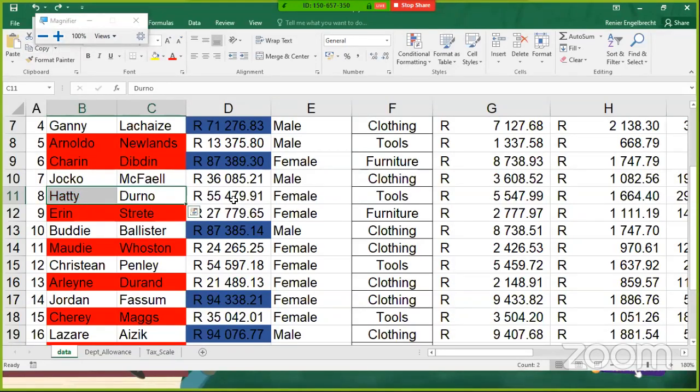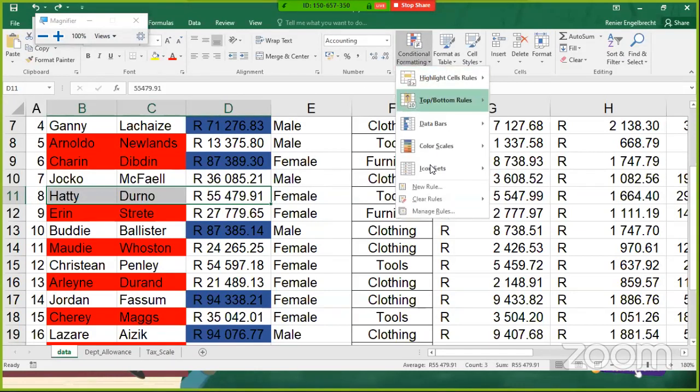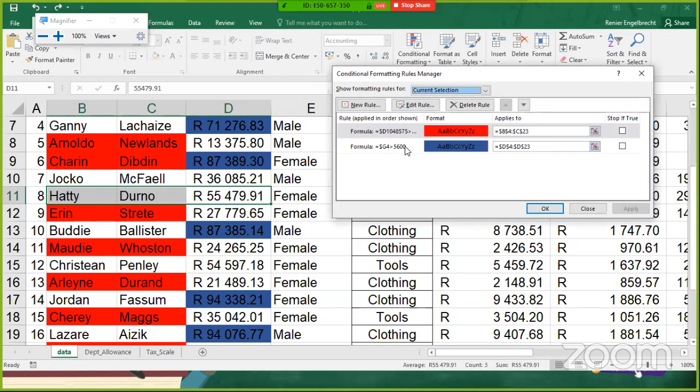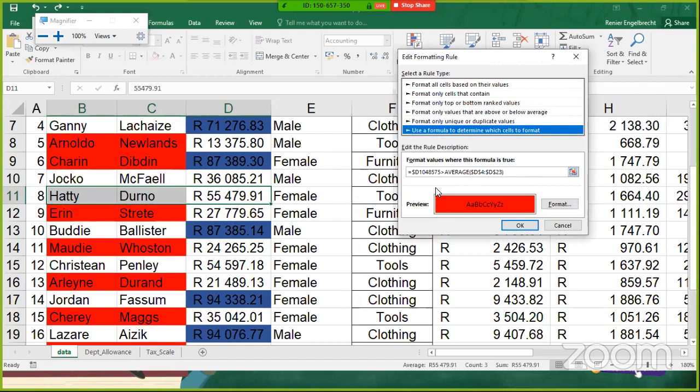Right. Okay, so I'm not sure why this one is not working. I'll go and check, and I might put it underneath the YouTube video because there's a YouTube link to that particular part. If anyone also knows, maybe teachers out there, why this one is not doing it, because if you take a look at my conditional formatting and manage rules, let's just go and edit the rule. No, this is conditional formatting. Then people tell me there's nothing wrong here and it works properly. It does not work properly sometimes.